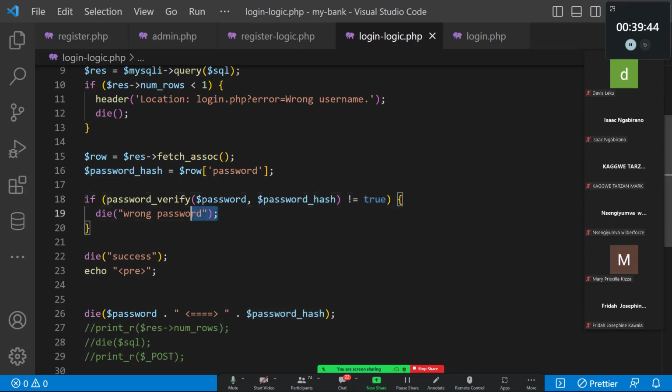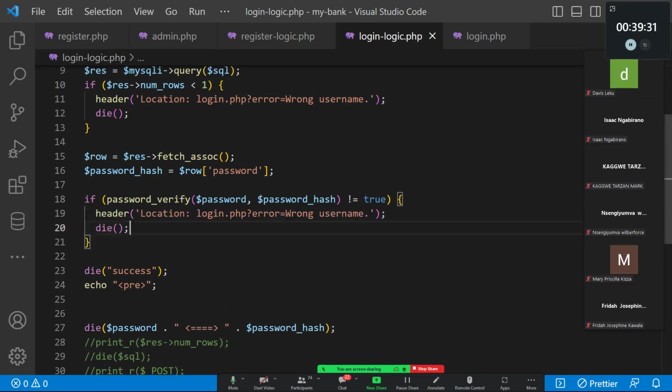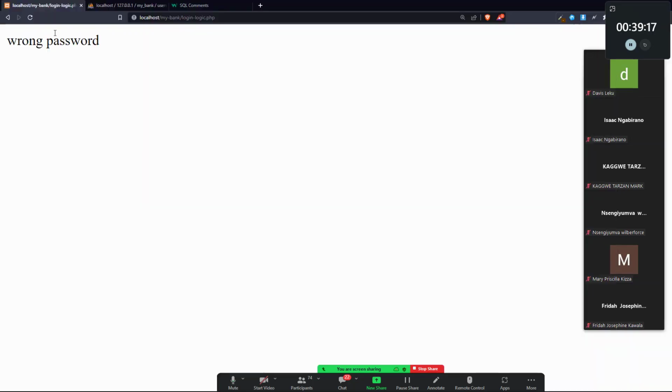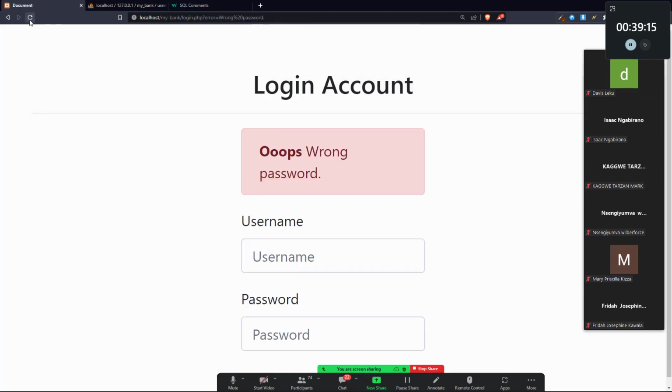So now let us say, in case this person gives bad encryption, you have to send him back to the login page and tell him, hey, you entered wrong information, right? So let's go ahead and do that. We'll come here and put location back, and here we just change the error to wrong password. Beautiful. It's really beautiful, isn't it? Okay. So I save, refresh, wrong password.